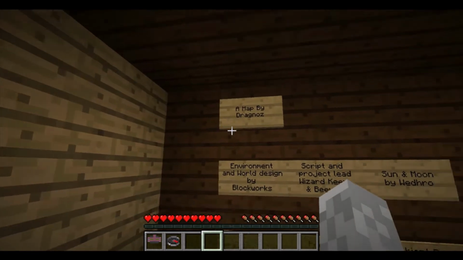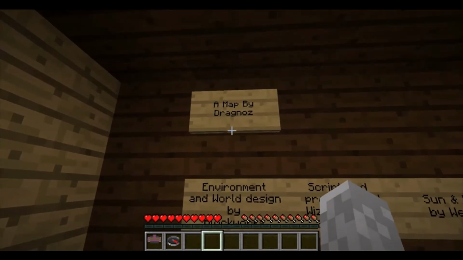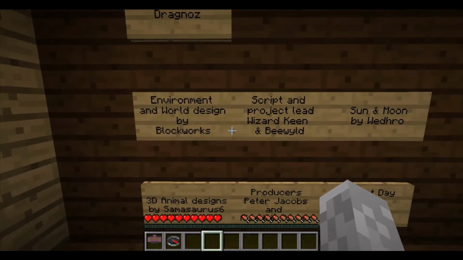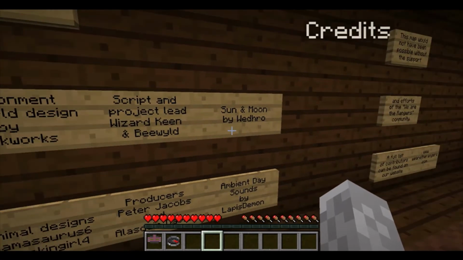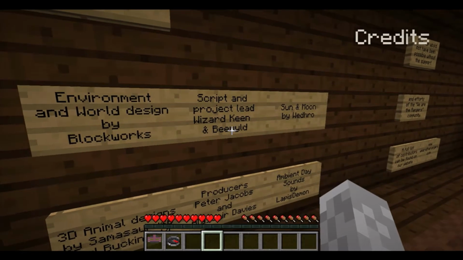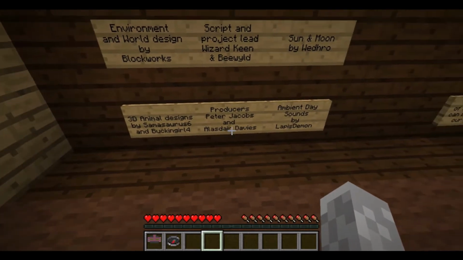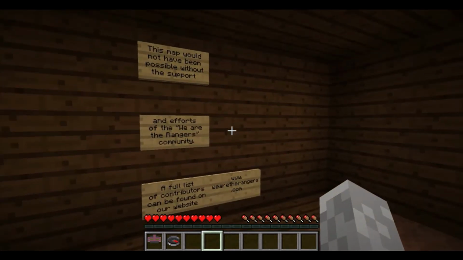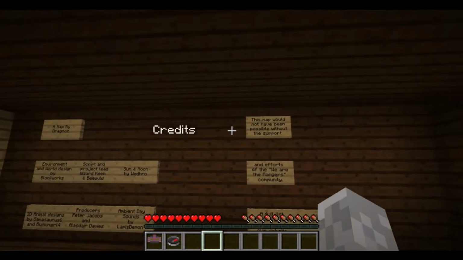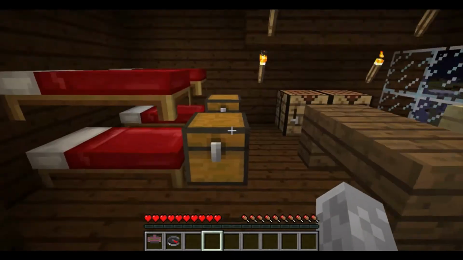But the map is by... So there we go. The map originally is by this one, Dragon Nose. The environment and world design is by Blockworks. Scripting project lead, yada yada, sun and moon by that. So your scripting project lead is Wizard King and Wood. Wow, 3D animal designs by them guys, the producers. So there's a lot of people who worked on this. We are the Rangers community. So there you go, you guys can probably check that out a bit more in full if you play this map, link in the description for that.